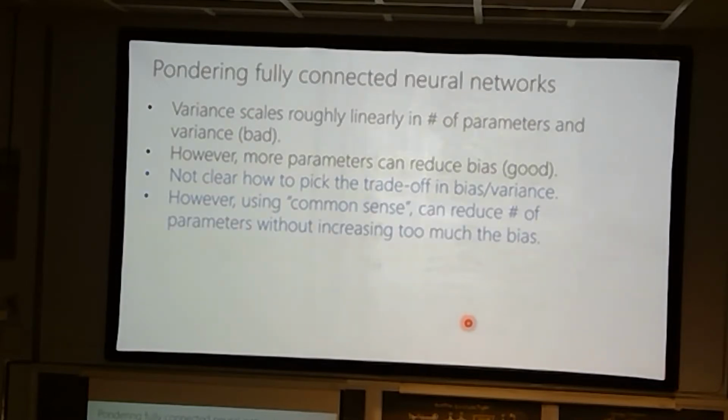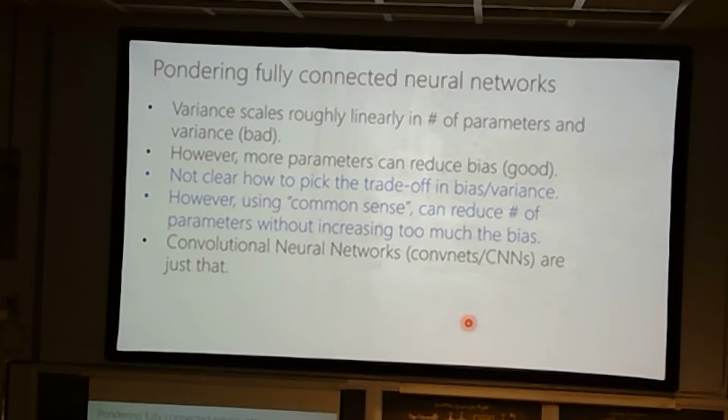And so in some sense, you can think about different architectures sometimes, not always, in terms of convolutions, as a way to reduce the number of parameters in a way that's domain specific for images, although it can work well all over, without getting too much bias. And so in a sense, this is one way you can think of convolutional neural networks.